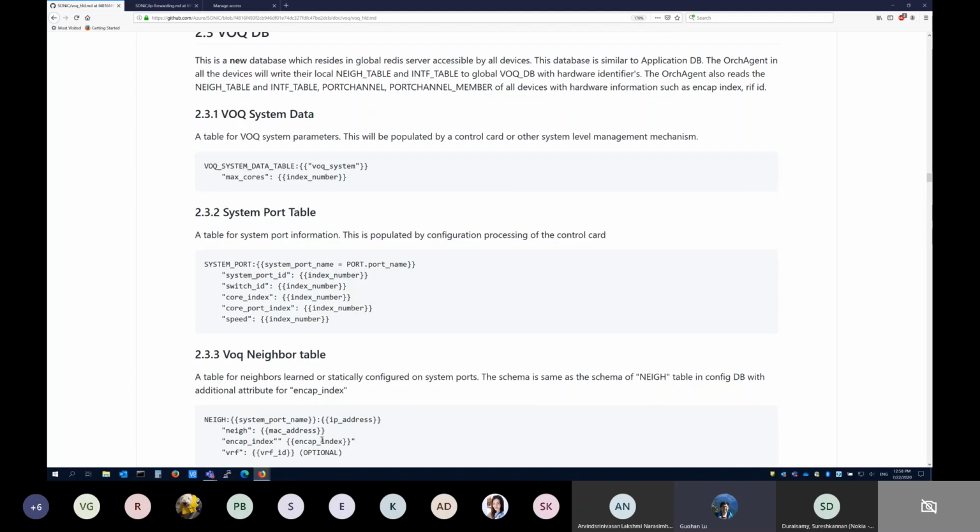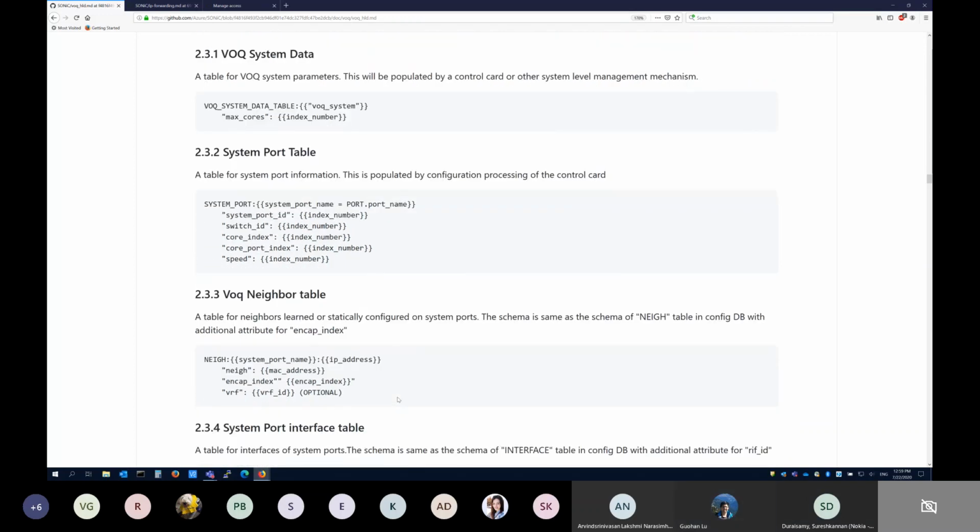When the Orc agent starts, the config DB will have the complete system port information, and it just reads from there, reads from the config DB and creates those ports at switch creation time. Okay, all right, that's good. It'll change some call flows that we described below, but it definitely makes things simpler.